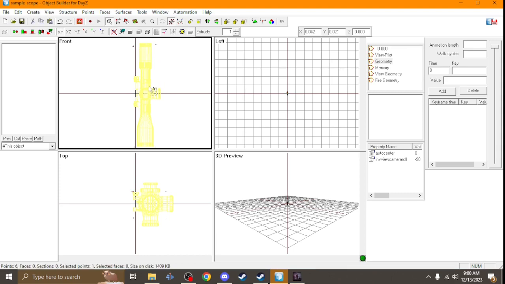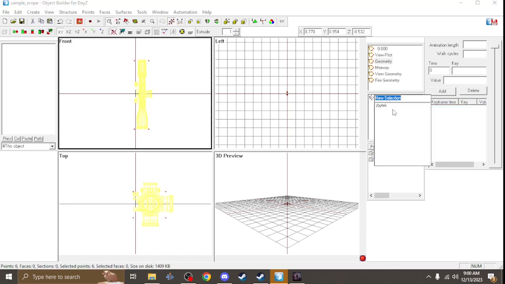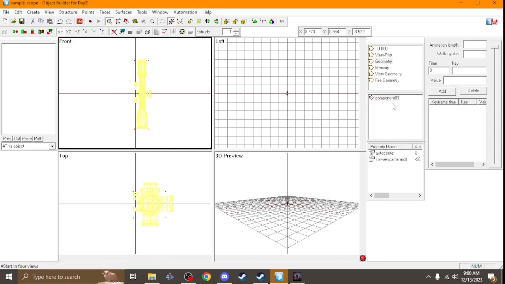You want to get them in place, and then you highlight all 4 of them, make a new selection, and call it component 01.